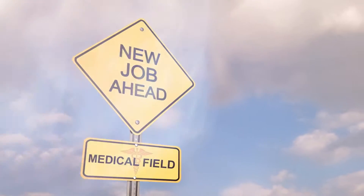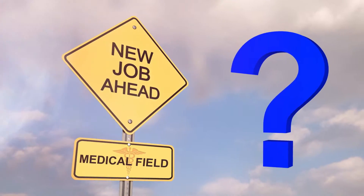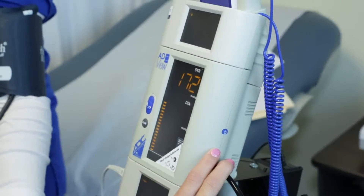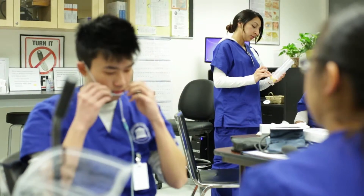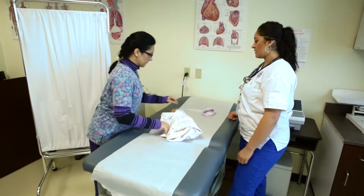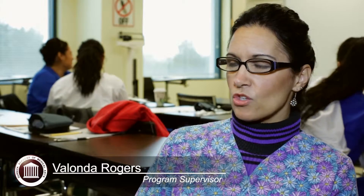If you're looking to change careers into the medical field but are not sure where to begin, working as a medical assistant can be a perfect place to start. It's a great entry-level position with fantastic possibilities. The career of a medical assistant is about helping our patients, interacting with the physician, and making sure that we're giving the patients the best care that we possibly can.